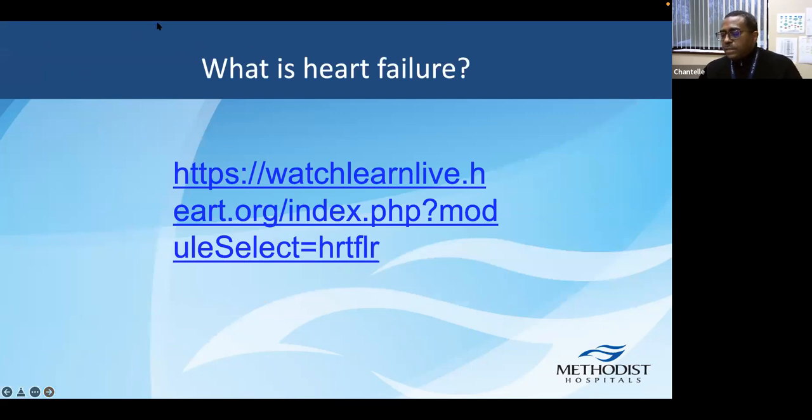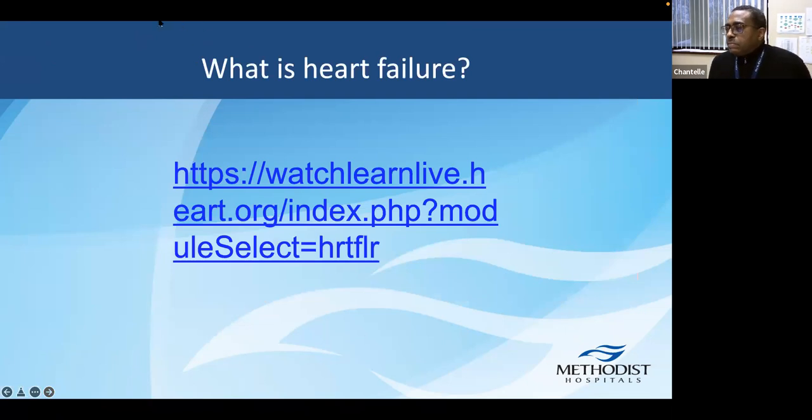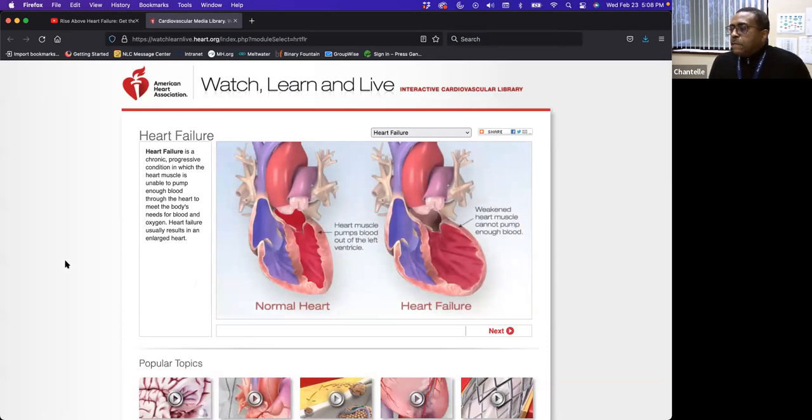And what I thought we would do, you can play that one, is to give you some visuals about what heart failure looks like. So in this first group, you can see 2 hearts. One is a normal heart, and one is a heart with heart failure. The one to the left of our screen, if you look at the heart, it has 4 chambers. On the blue side, there's an upper chamber. There's a valve that separates that chamber from the lower chamber. That's the right side of the heart.